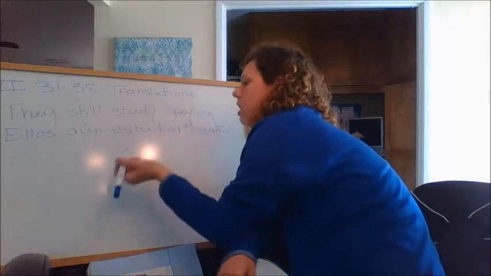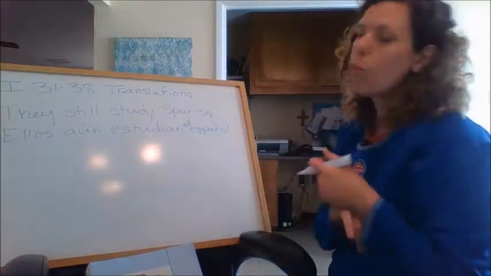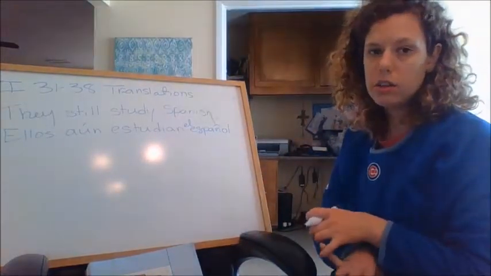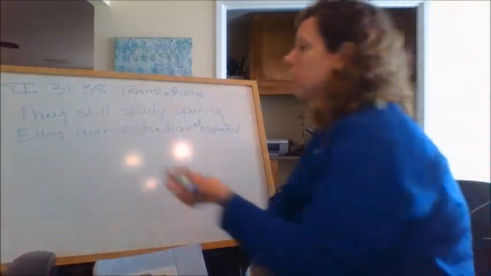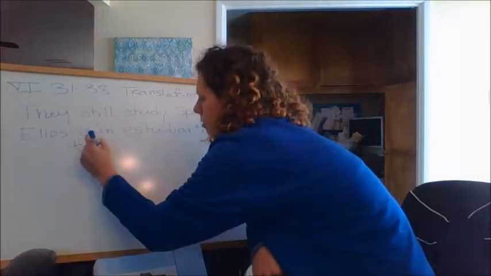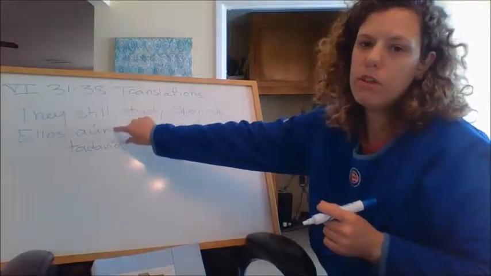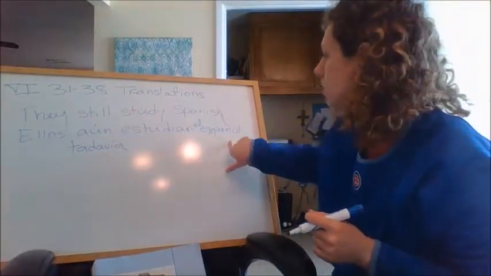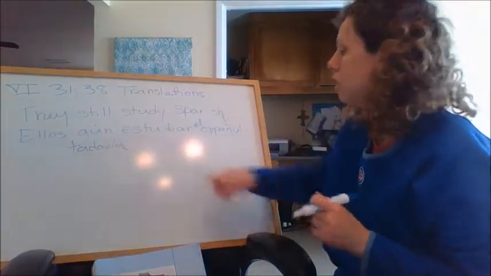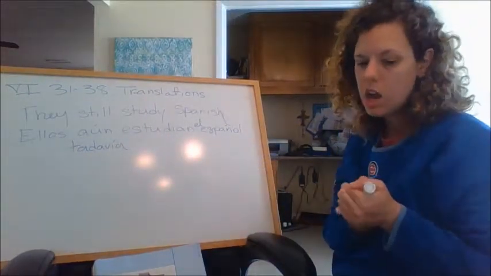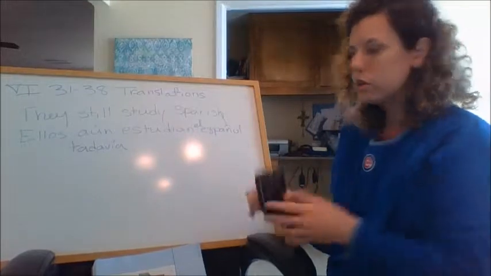Actually, el español. Because aún with an accent mark means still. Okay, there's another word that means still, which is todavía. So either one of those words would be perfectly fine. You could say ellos aún estudian el español, or you could say ellos todavía estudian el español, and that would be perfectly fine. Okay, so you need to know those words.